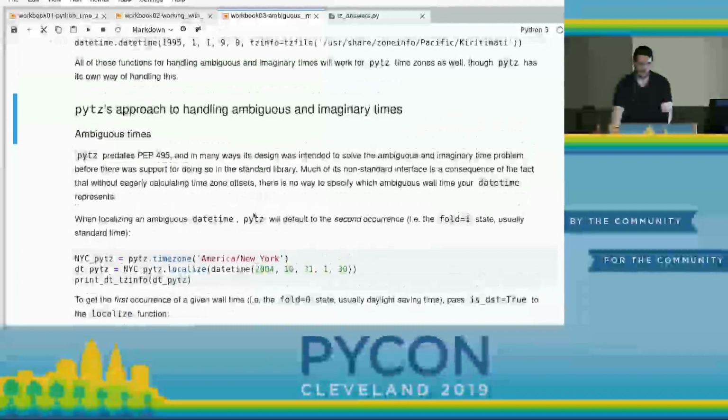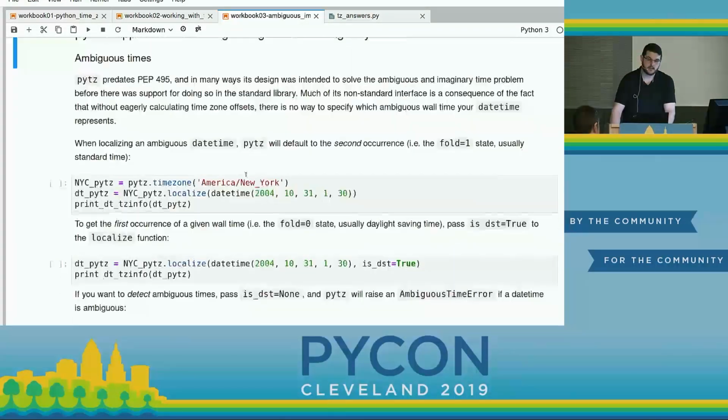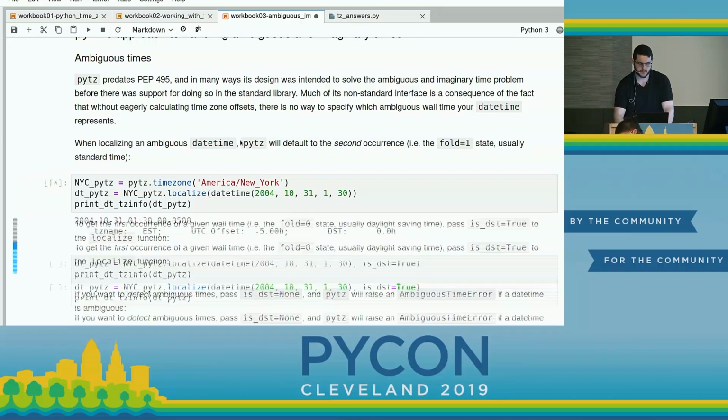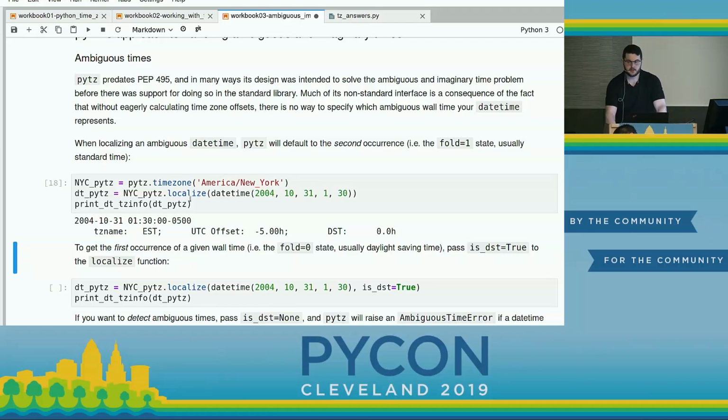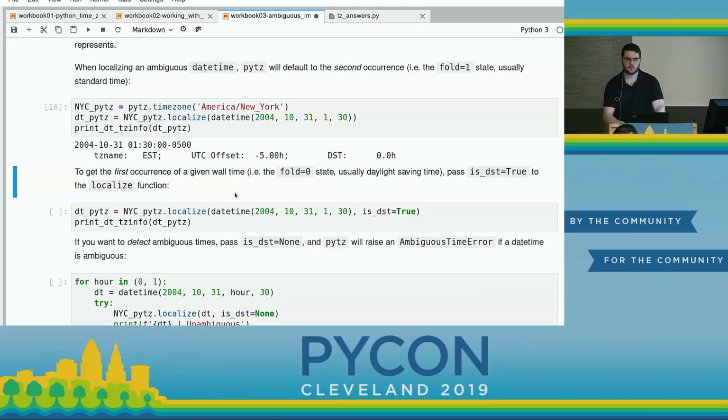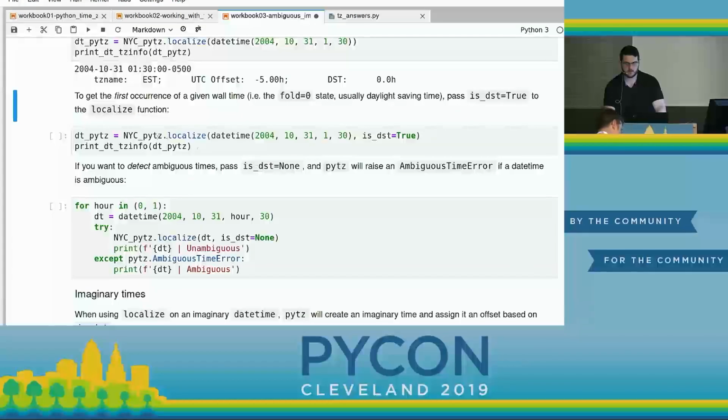Okay. So again, I recommend using dateutil, but if you have to use PyTZ, I'm going to just give you the information that you need to understand it. So with PyTZ, they use the localize function, and if you localize an ambiguous datetime, it will default to the standard side, which was what the Python standard library originally said to do.